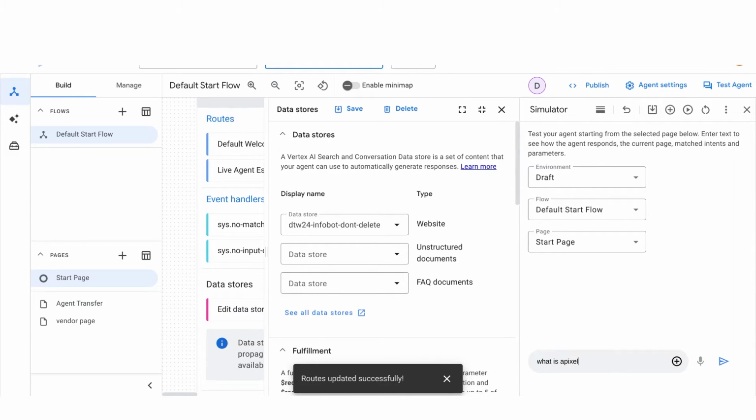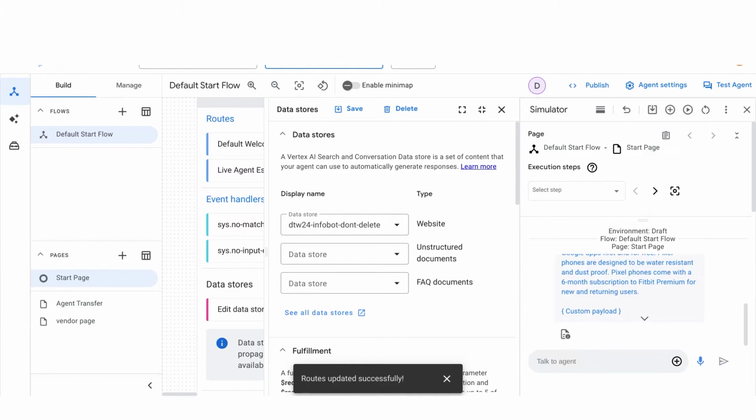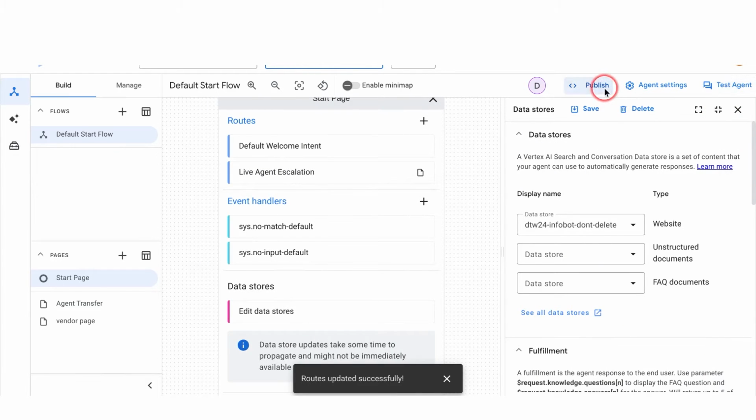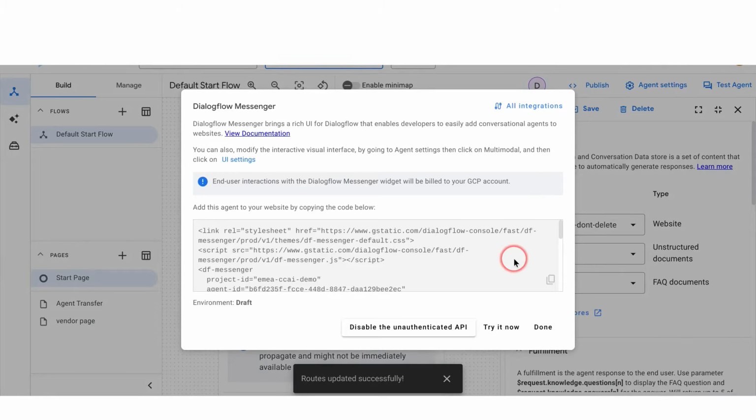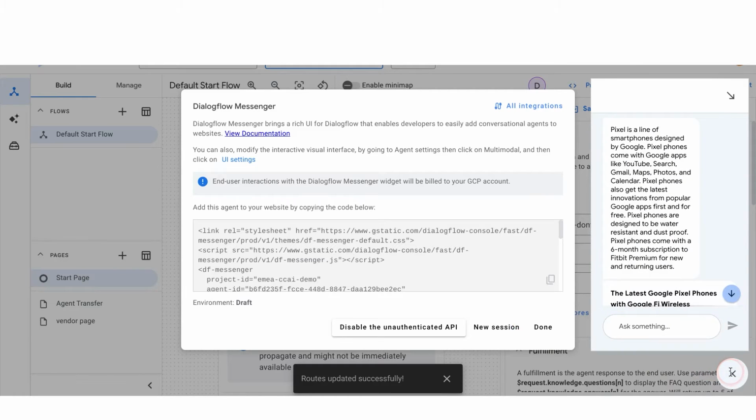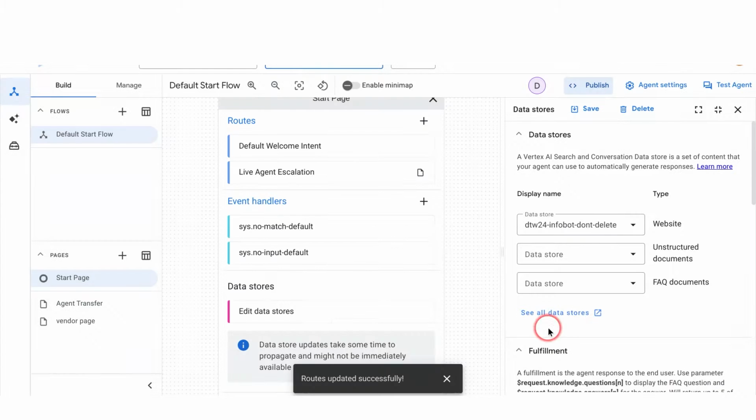And we can define if the response is good enough, right? Once you have your project finished and ready for production, we have as well a way to publish this project, and this is going to give you the snippet in HTML that you can paste in your website, and then what you will have is a button like this one with which you can interact with the website. Let me show you that in a website, right?